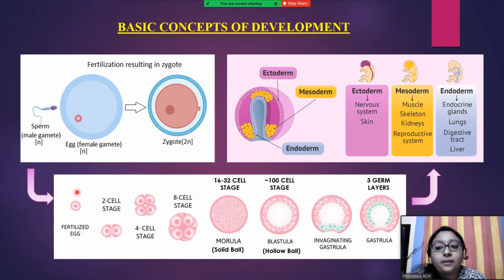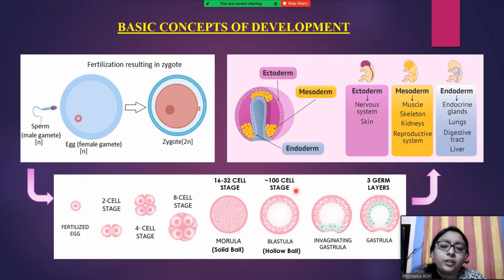And what happens is that from the fertilized egg, which means the zygote, the 1 cell stage becomes 2 cell stage, and from here 4 cell stage, 8 cell stage, and when it reaches this 16 to 32 cell stage, this structure is commonly known as morula, which is also called a solid ball of cells. So as you can see, this entire structure is filled with cells and there is no space or hollow empty gap between. So from here, this cell stage moves on to the 100 cell stage.